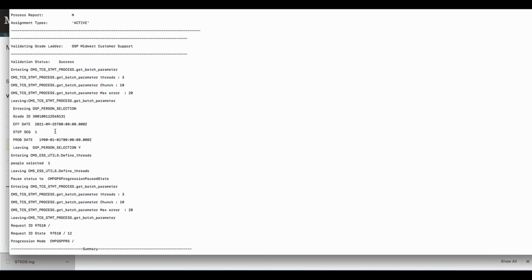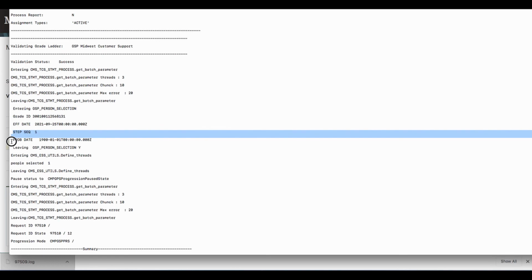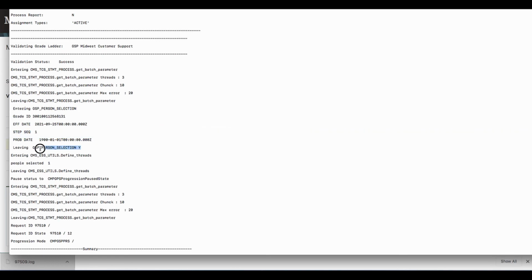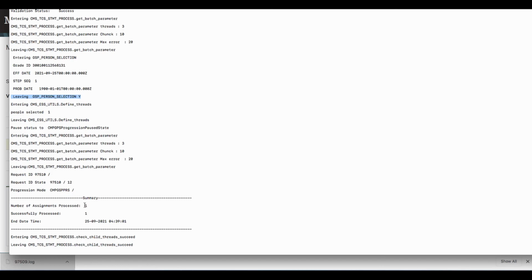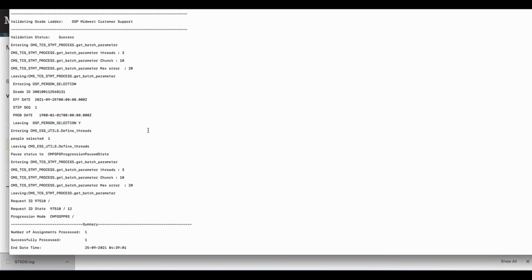Okay, now when we look at the probation date, as I said, for this person there's no data. So this is less than this part. So the probation is perfectly fine. The guy is not in the probation period. The sequence is 1. So both conditions are passed, so the return value is y. Let's see if anybody else we are having. Looks like there's only one person and it is working fine. It is working the way we expected.